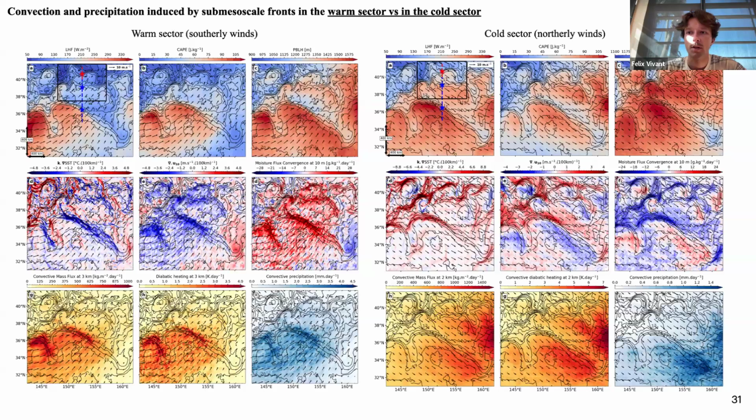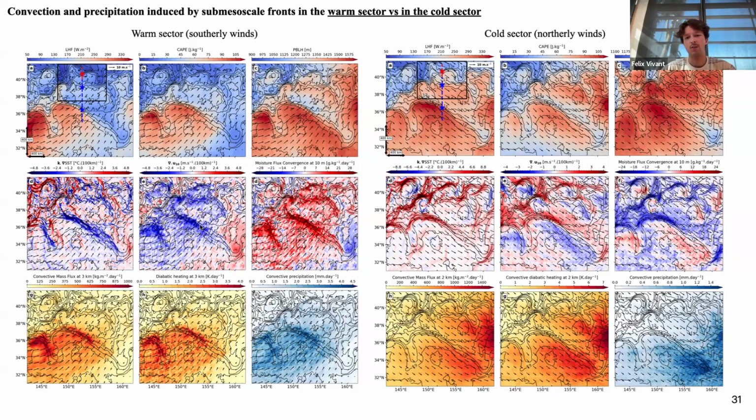Okay, so maybe this might answer your question. This is the same plot as I presented, but for a 2 months average. When we average submesoscale fronts over 2 months, at the end we end up with a mean state and mean SST fronts with a size of a bit more than 100 kilometers. So basically we can call that mesoscale.